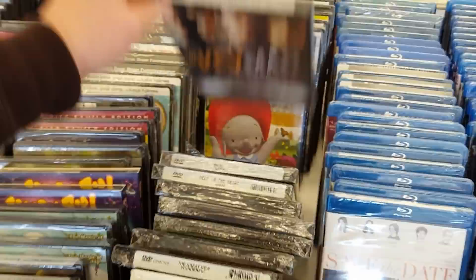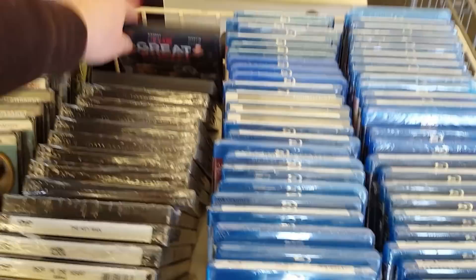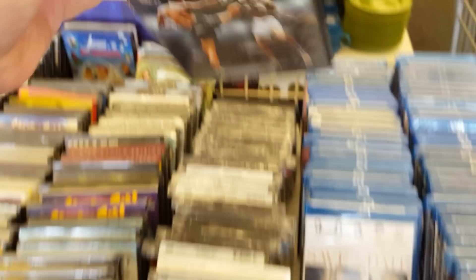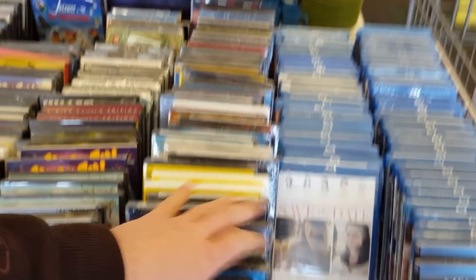The Key Man — which we've seen before. The Elephant Knuckles of War, Home, Locker 13, Lullaby While That Hurts, The Great Fight. I've never heard of this one either. I think this film will have you thinking — is that a series of street fighting? Not bad, it'll be cool.